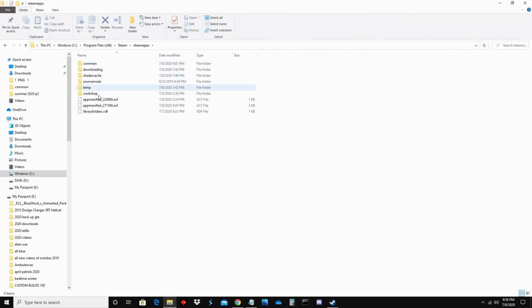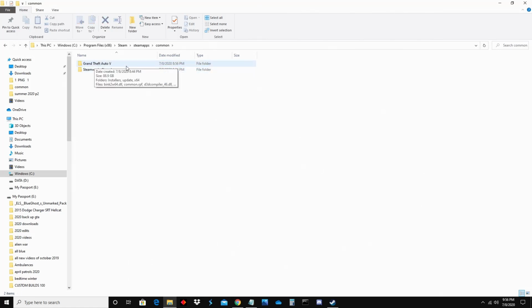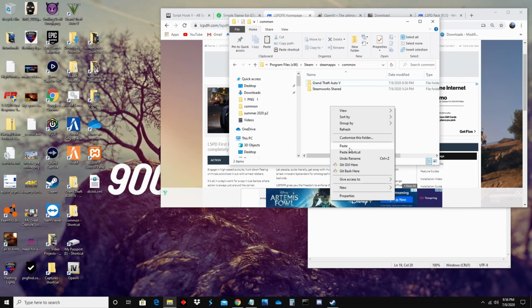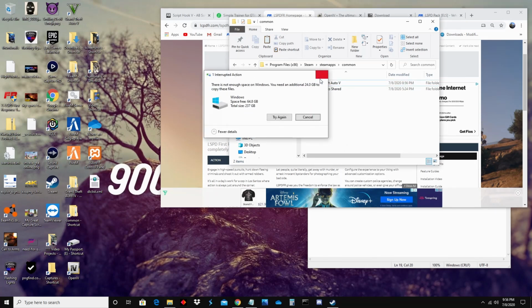Once you get over here, you'll notice these folders, and we are looking at the common folder. Here's the Grand Theft Auto folder that we downloaded from Steam. What you can do is make a copy of this so you have one clean copy.